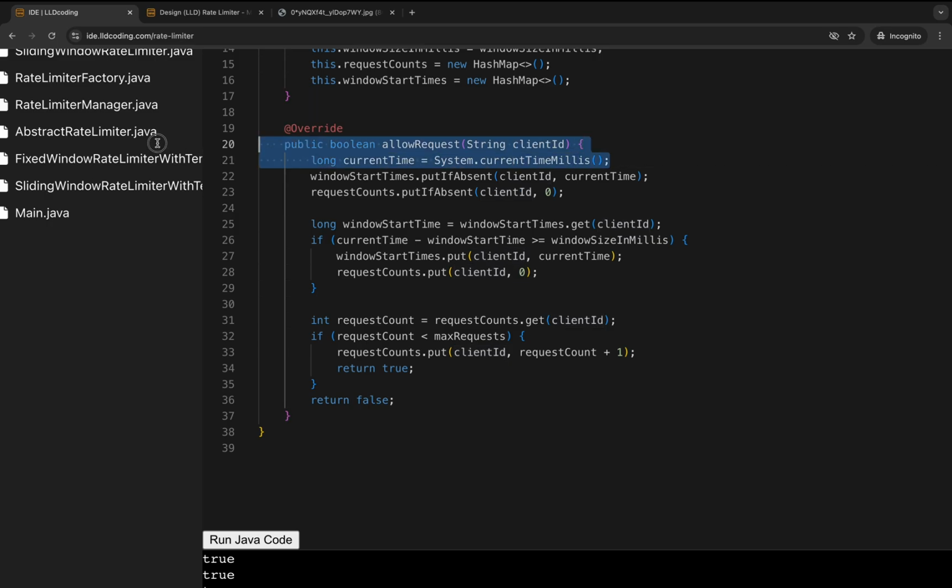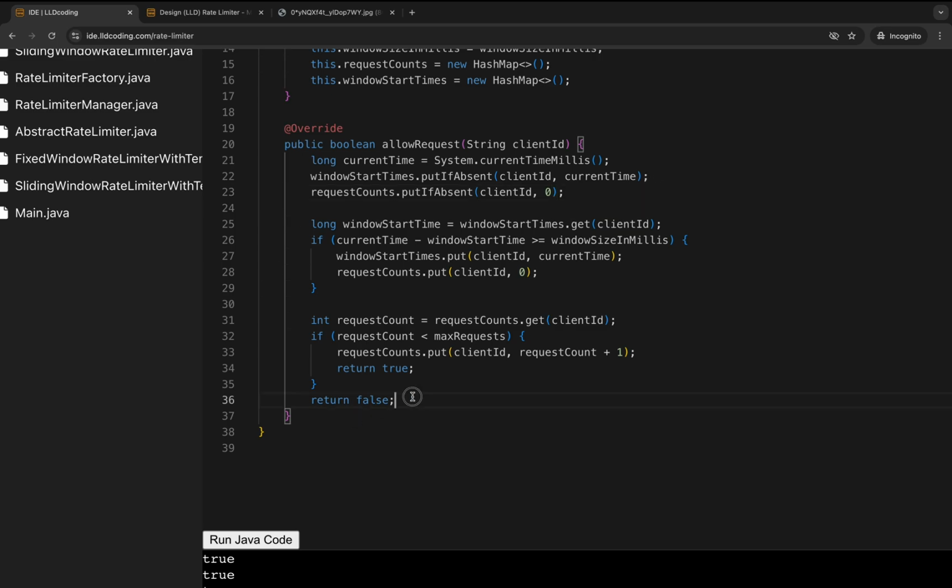Here we get the current time from this current time millisecond. There is one more thing which you always need to make sure of whenever you are writing code: keep the time zone within one format. Either you use UTC or whatever. For example, when the request is coming from the user side, their time zone can be different, and your server's time zone will most probably be UTC. So make sure whenever you are playing with times, you always convert them into your single time zone. Most probably we normally use the UTC time zone. So make sure you are doing that part wherever you are doing any time calculation, because that really matters.